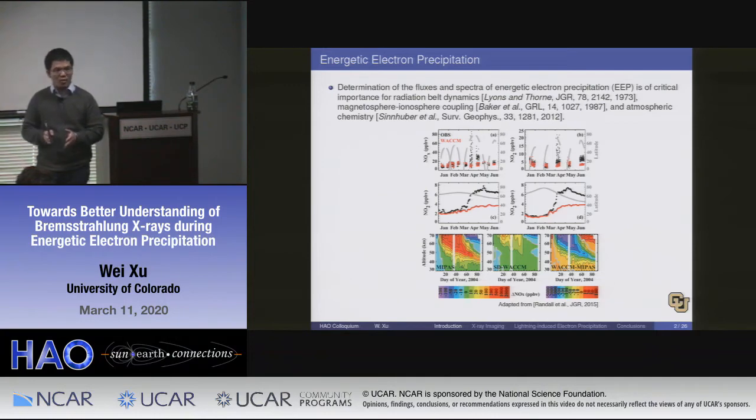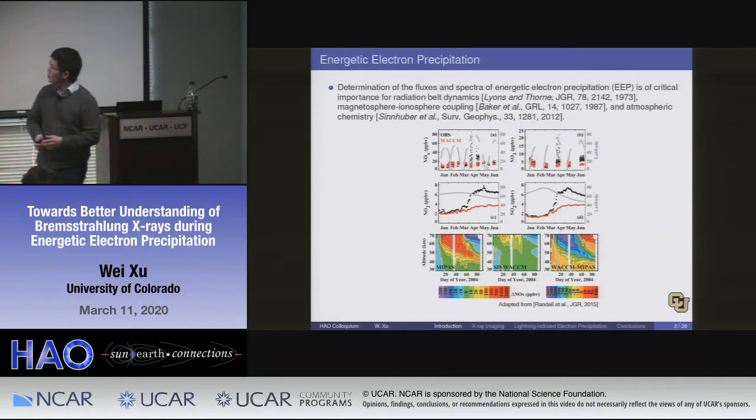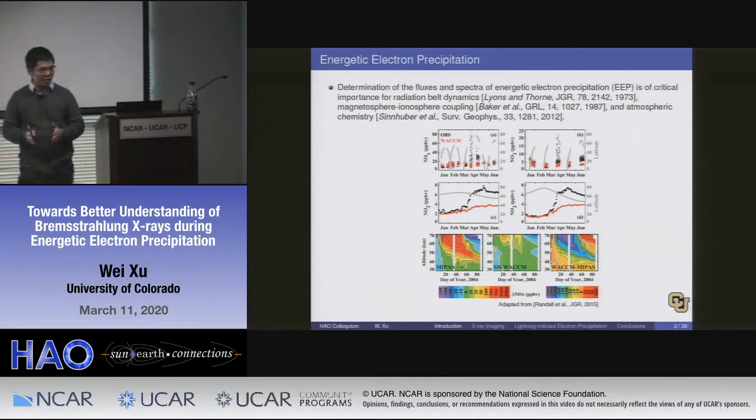precipitating electrons can generate a massive amount of ionization production through direct interaction with air molecules. And these newly generated ion and electron pairs can further interact with neutral species and produce reactive odd nitrogen and hydrogen, NOx and HOx for short. HOx has a pretty short lifetime, but they can deplete ozone by as much as 90%. And NOx is more stable, but they can be transported into the stratosphere and destroy the ozone concentration there.